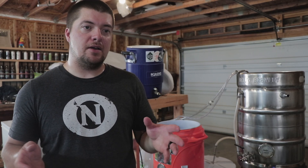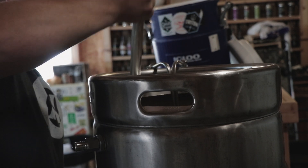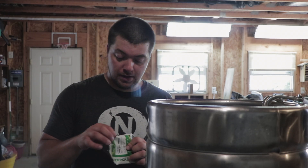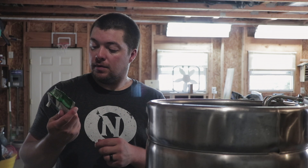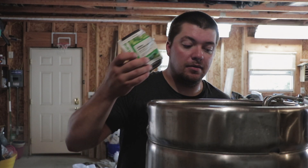Hopefully I lose about 2 gallons overall. There's not going to be a whole lot of hops in this brew so I'm not really worried about that, but we'll see how it goes. We're about to come to a boil right now and we're going to have our first hops — Northern Brewer, 1 ounce. We just reached a boil, fought that boil-over — almost got away from me there. We're going to add German Northern Brewer hops, alpha acid of 8.2, for 60 minutes, and we're going to start our timer for 60 minutes.